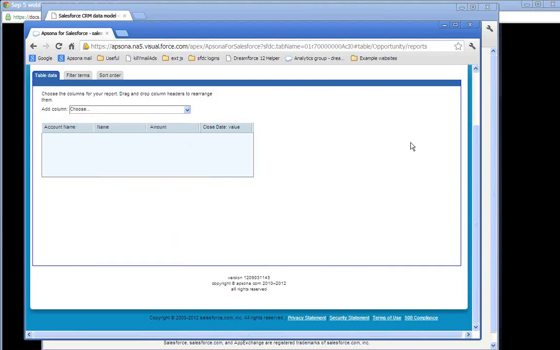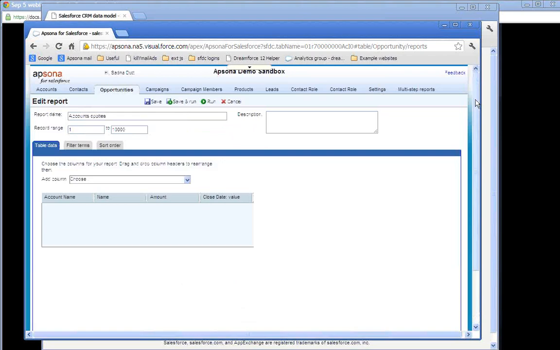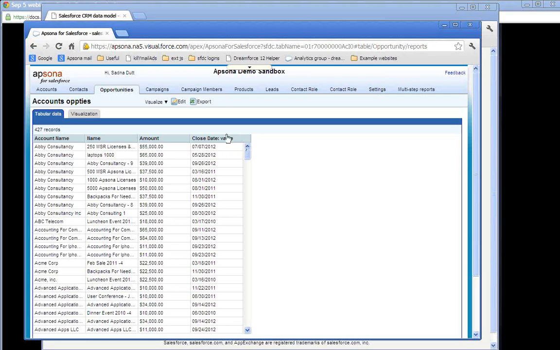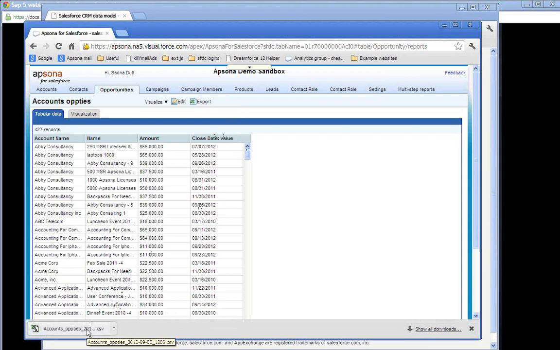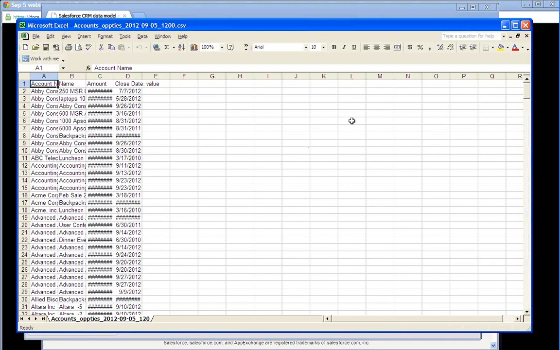One last thing about these kinds of reports: the development cycle with single-step reports is you flip between edit and run. As you saw, you build your report incrementally, add your fields as needed, and when you're happy with it, you do a save and run finally, and then you click export, and it exports this into a CSV. If I double click on it, the export shows up directly within Excel or whatever your preferred CSV opener program is.